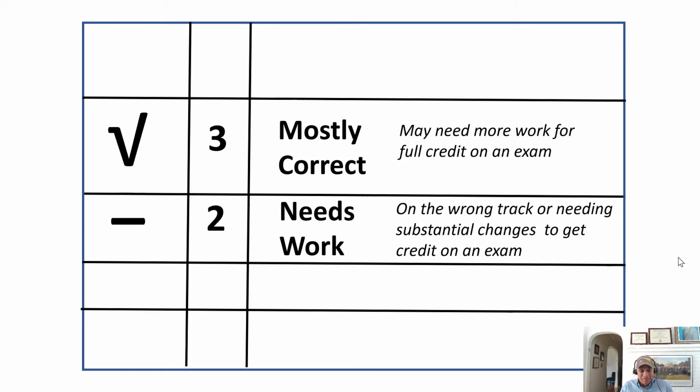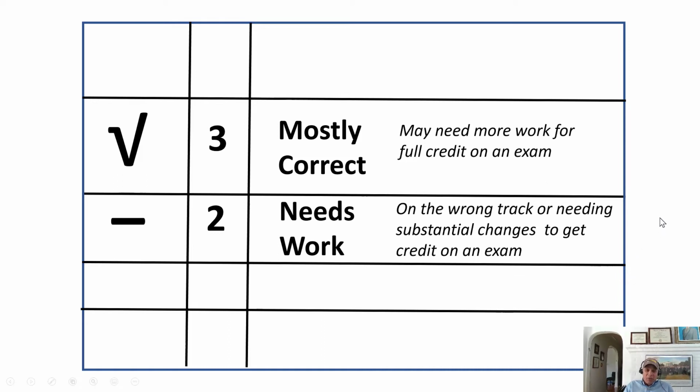So a 2 means you're not on the right track or you have a bit of work to do till you understand it. Now, don't think that you have to start over, because a 2 and a 3, and even the next one, get you full credit for the assignment. That is, it showed you really tried, you made a mistake. That's part of learning. Part of learning is giving an answer and then discovering that you didn't quite understand, and you have to go back and do a little bit more work to understand what you got wrong.